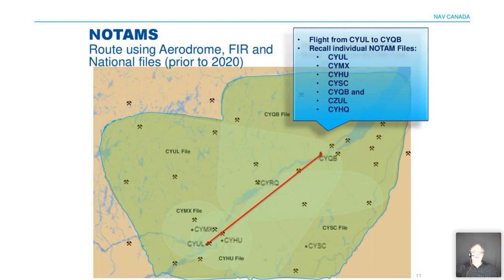For many months and years long ago, there wasn't a lot of information in the CYHQ file, and you could additionally find that folder empty. After 9/11, the government started to populate it more heavily, both with restrictions and rules, and of course with the onset of COVID and other bits of information, this type of NOTAM has become more important. Were this NOTAM filing system in effect today, I suspect the CYHQ folder would be quite dense. So that's how things used to be. You had to know your NOTAM files, and when you asked for it, it would appear for you by file.